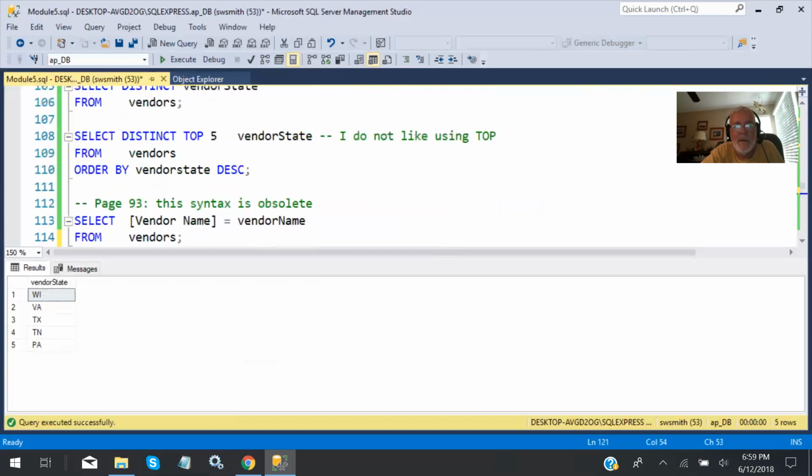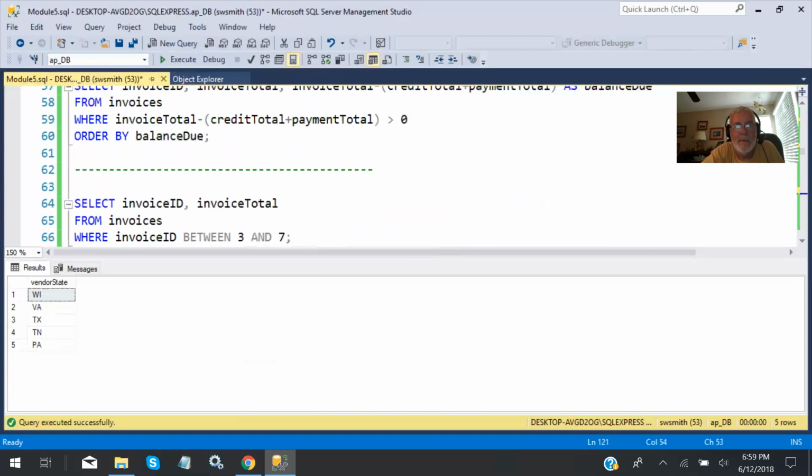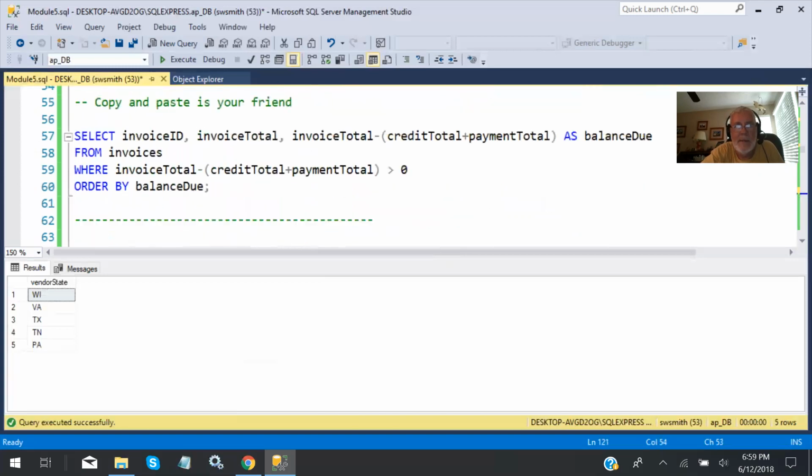One thing I need to mention while I'm at it: anytime you have a calculated field like this one, always rename that field. The rest of them, I don't care. This one, rename, because it won't have a name if you don't give it one. Now, why don't I care?